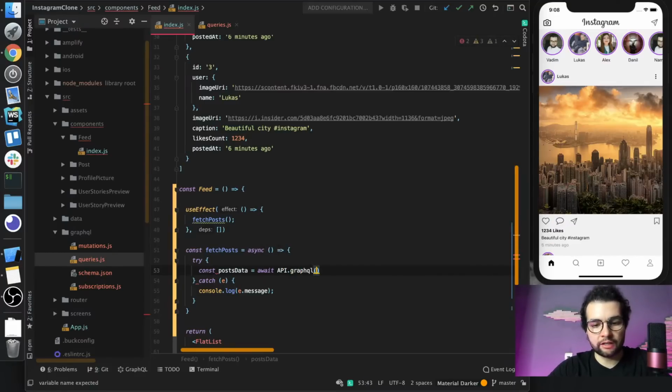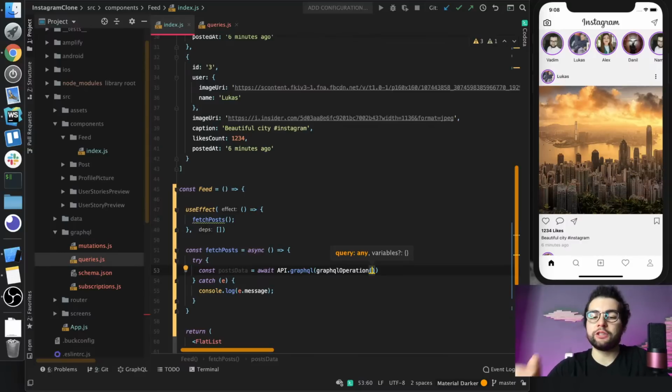Then API.graphql, and here we need to call the GraphQL operation that we imported, and we need to pass to this function the query that we want to run. So the query is listPosts, like this.